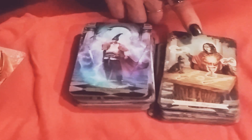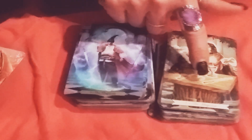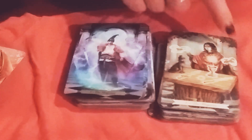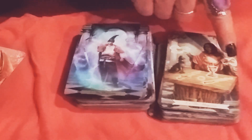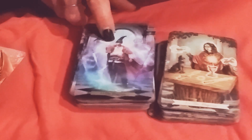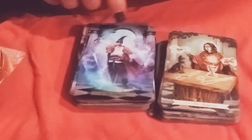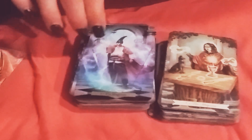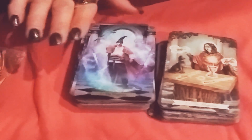Our Magician here has got all his stuff on the table — his cup, his coin, his athame, his wand, all laid out. You can see the power in both his hands. In the Wizard's Tarot you see what looks like a younger person, a young man just coming into his talents, and he's actually got a force field around him where he's kind of juggling his tools and showing them off.